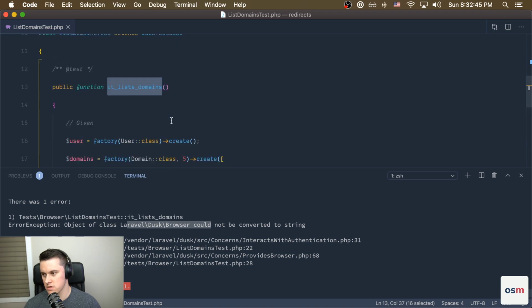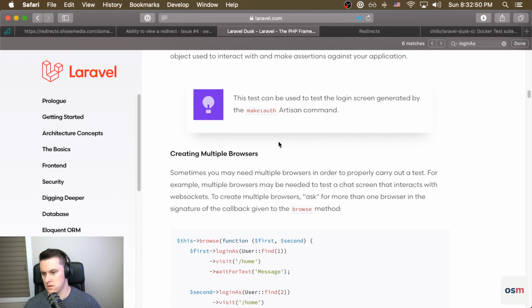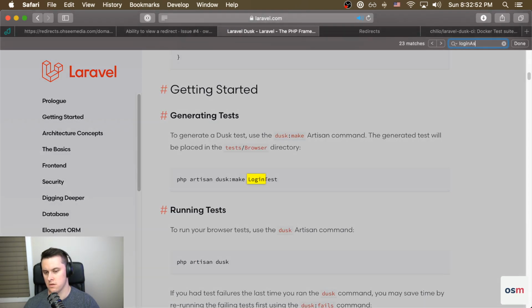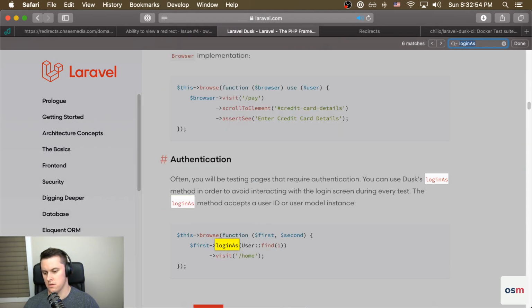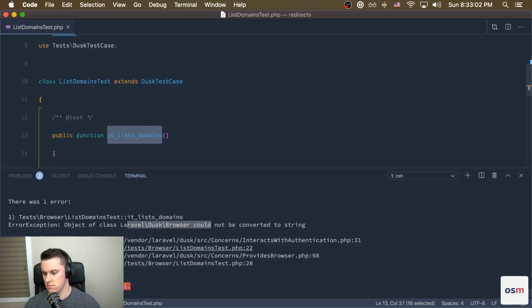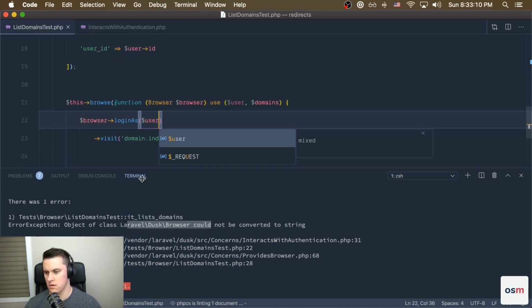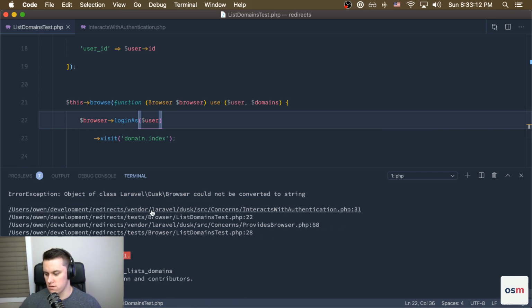Interacts with authentication. Hmm, 22, which is our login as. Oh, login as a browser. Why? I swear I typed user there.